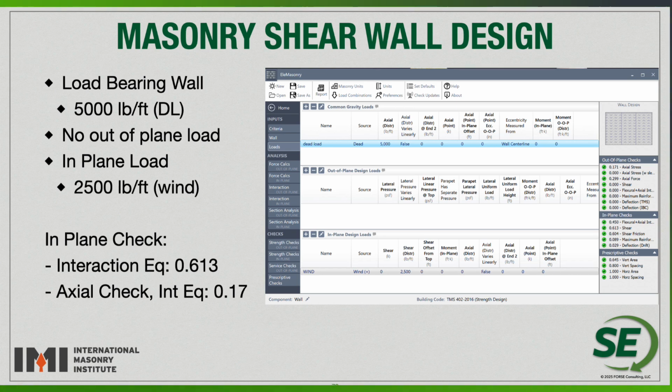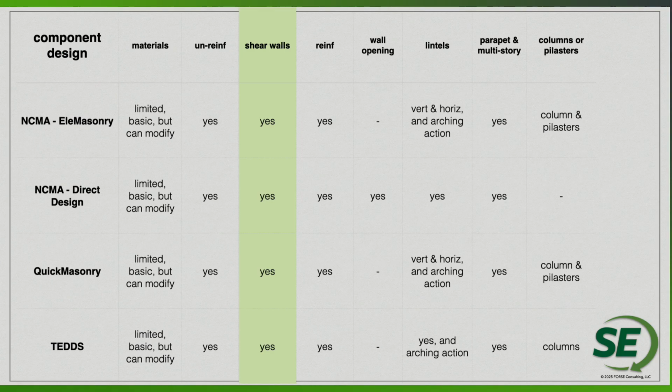Obviously, you just have one set of forces that you're designing for. So you can see the 5 kips per foot brings our interaction to the same value, with an axial check of 0.17. At 20,000 pounds per foot, we can see that's when our axial check is going to get to about 15% over capacity. So we can certainly add in too much axial force for the actual strength of masonry. Certainly in a situation like that, with a lot of axial force, maybe an increase of the f'm would be necessary for designing that element for those loads.